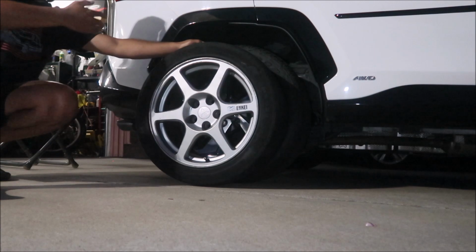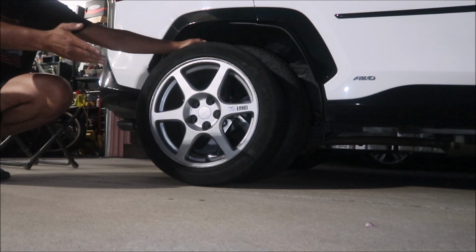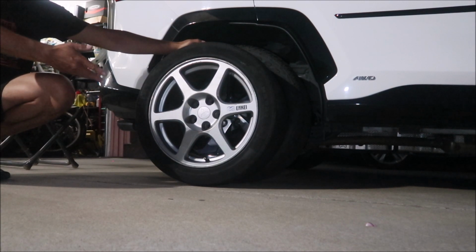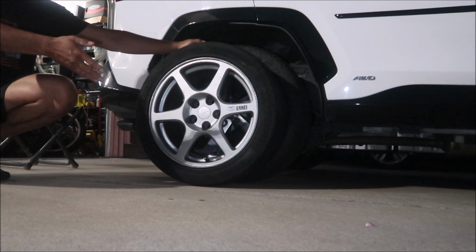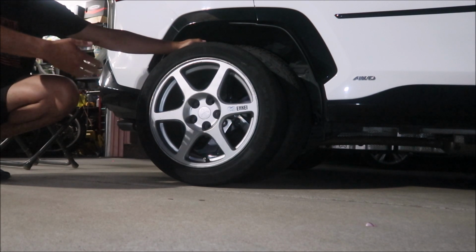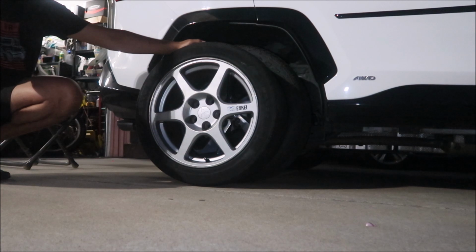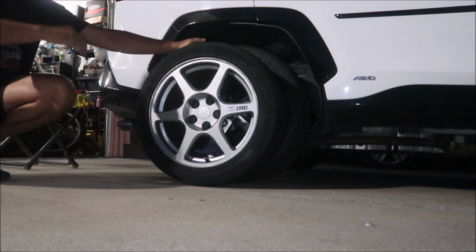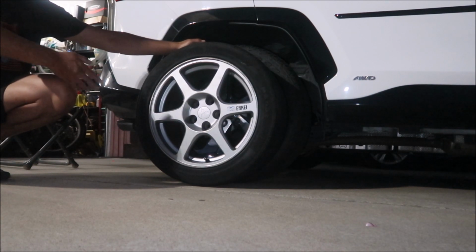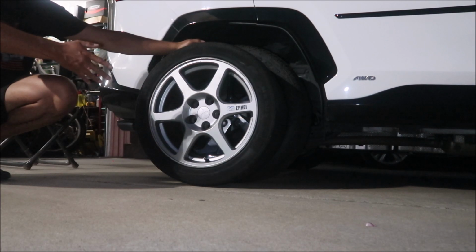Okay, so yeah, there it is. These could potentially be a new wheel. I don't know. Like I said, I got them for $100, so I can't complain. Honestly, I wouldn't mind paying like $300-400 for a mint condition set. I hate to say it, I bought a set like that a while ago, really cheap, from a tire shop, and then I sold them to a guy that used them as track wheels, unfortunately. And I could have put them on my RAV4 Prime that I was gonna buy like 10 years later. But yeah, so this is the perfect size.